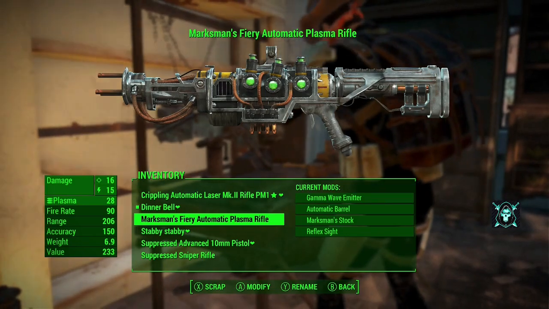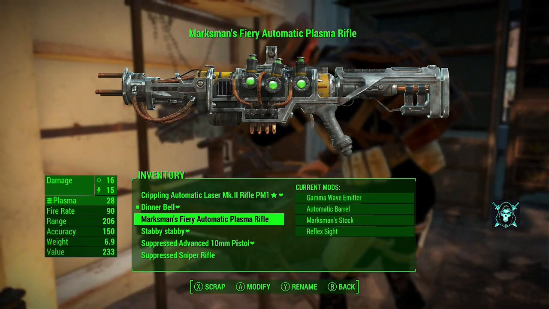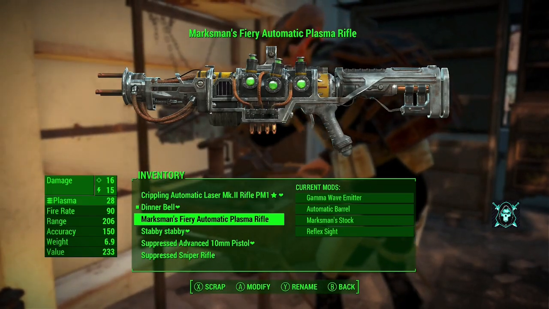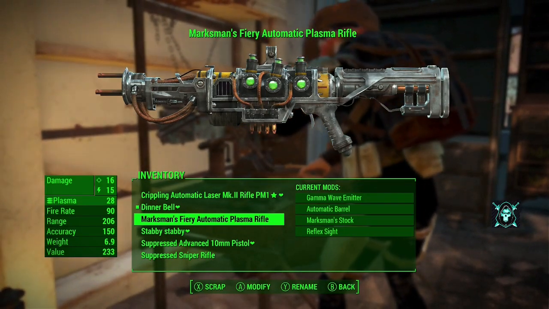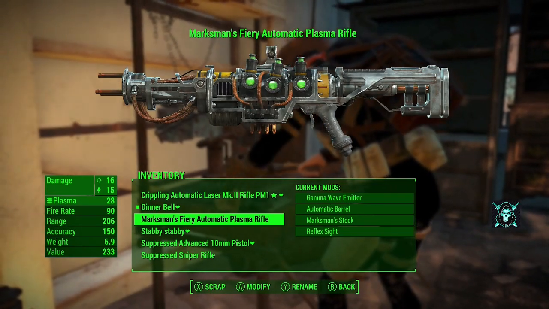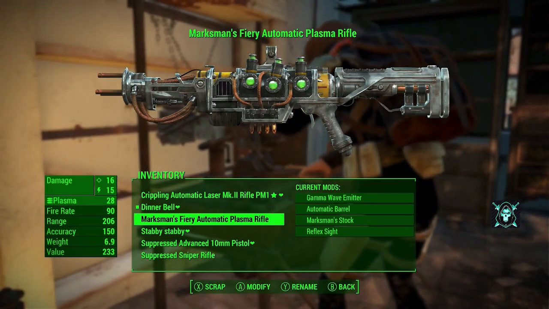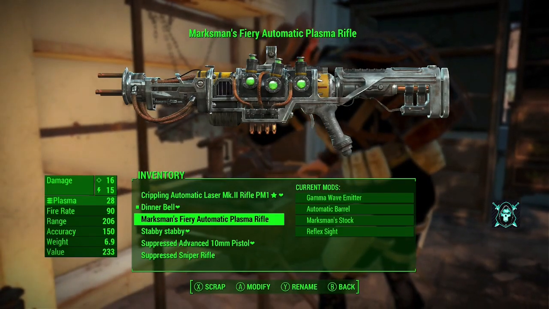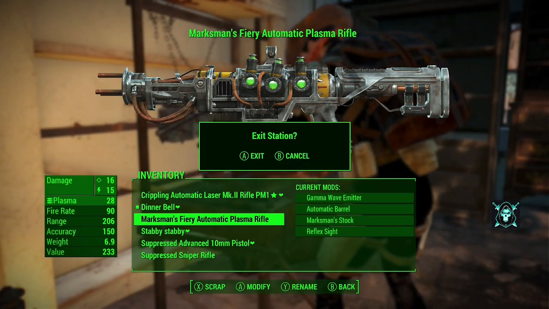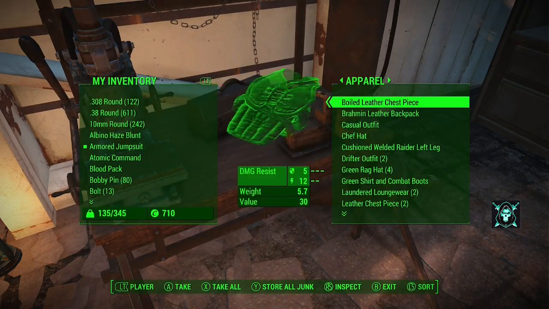It's 6.9 pounds and we don't have a lot of shots for it. It does make them catch on fire, but it's automatic, and we only have 28 rounds. I think we should leave it for now until we can have more ammo for it. Or perhaps we could make ammo for it. Let's first check to see if we have any ammo.